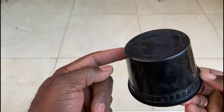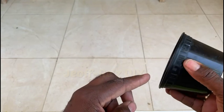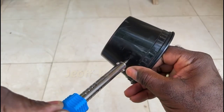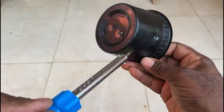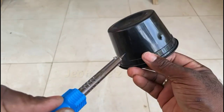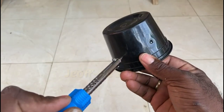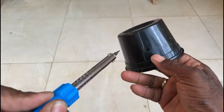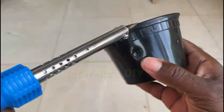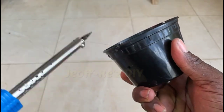For the inner container, you will want to make several holes around it and also some slits to the rim. This will enable water to pass through freely and also fill that inner space. There is no limit to the number of holes you want to make, but be sure to make one in the center of the base of the container. It should be large enough to facilitate the insertion of a wick, which will be the medium by which water is transferred from the reservoir to the soil.